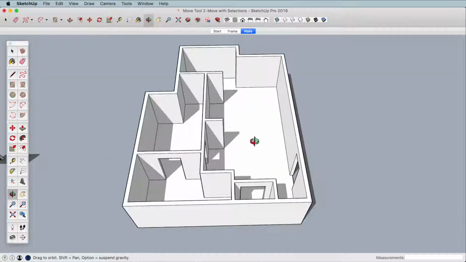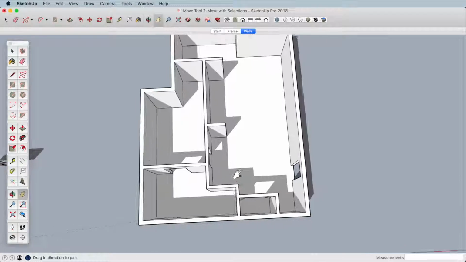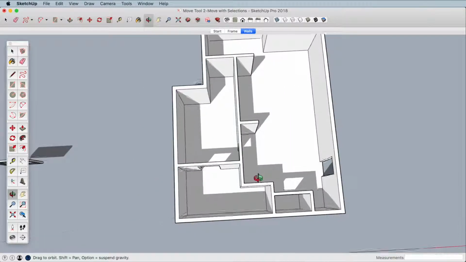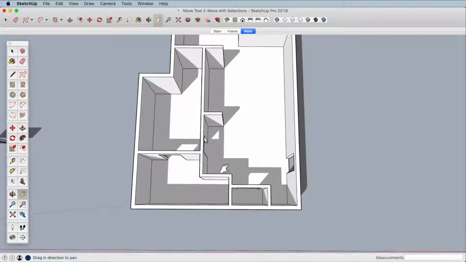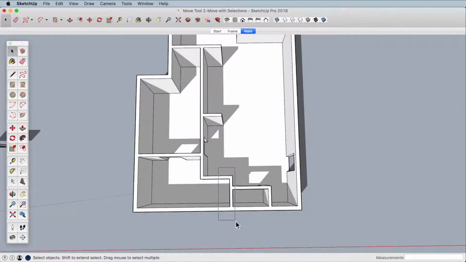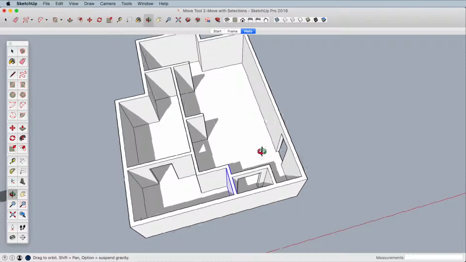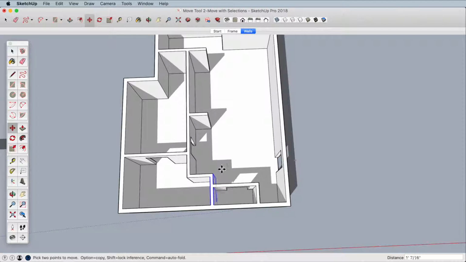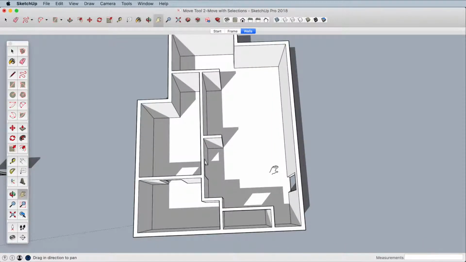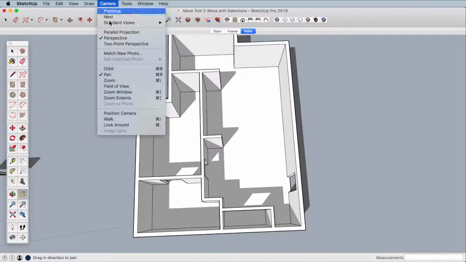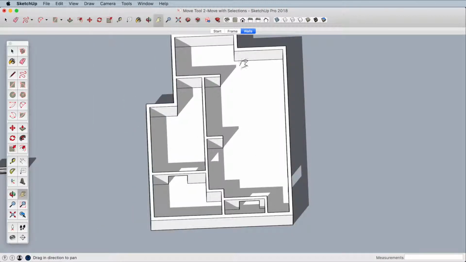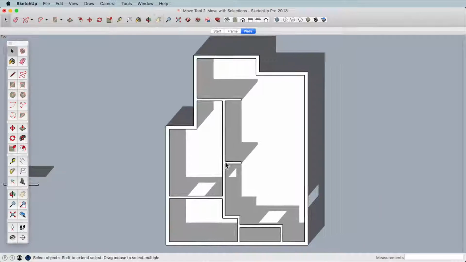Often, the best view to make a selection with is from the top or side. This floor plan is simple enough that I can get any selection I need while still in perspective mode. But it can be helpful at times to toggle perspective off to get a pure orthographic view. This can be very useful to toggle on and off, though we recommend that you do most of your work in perspective mode.